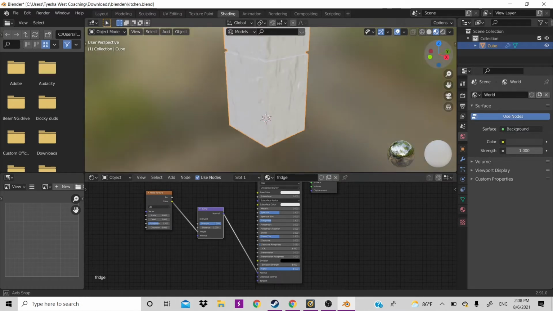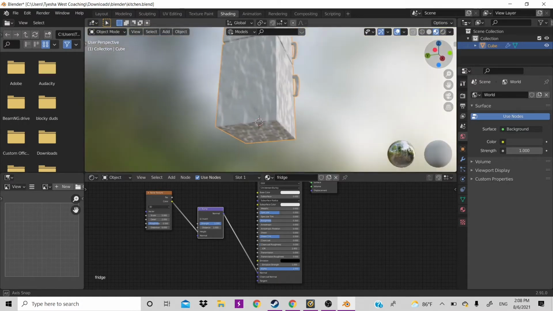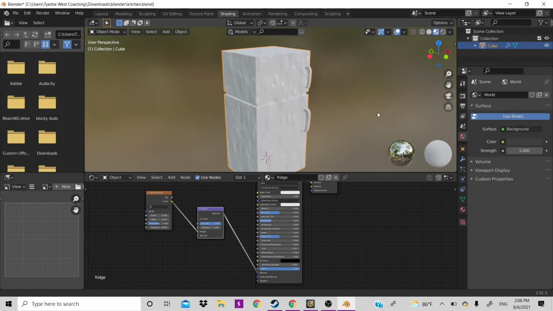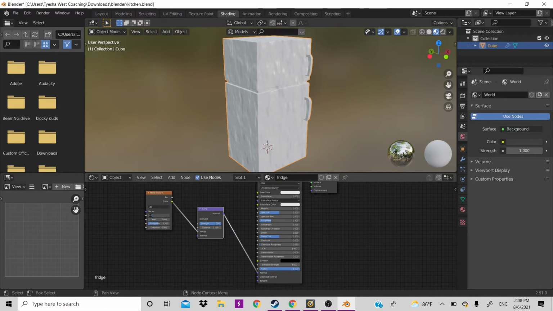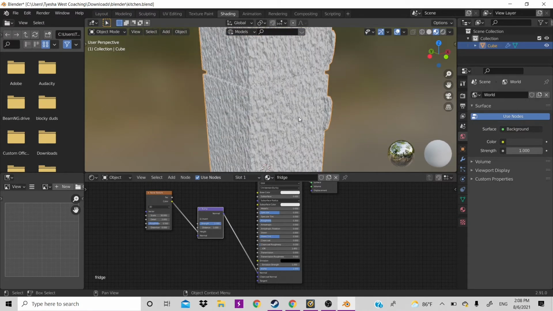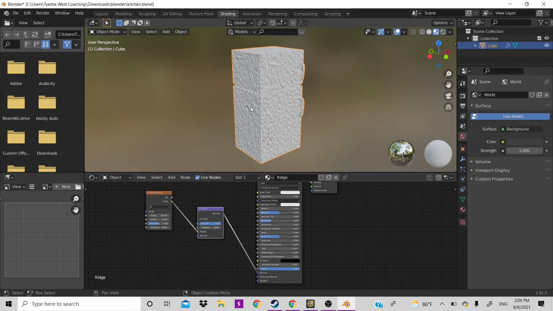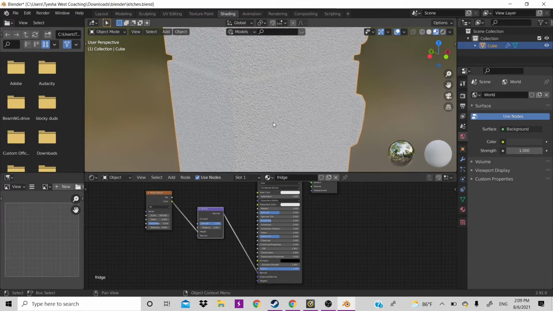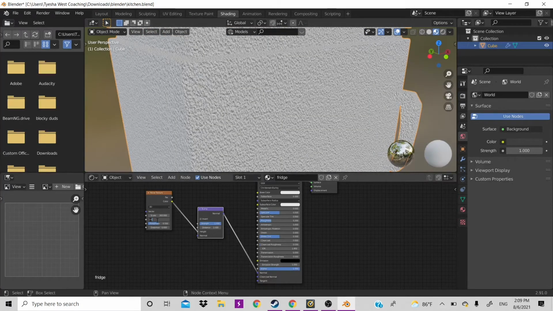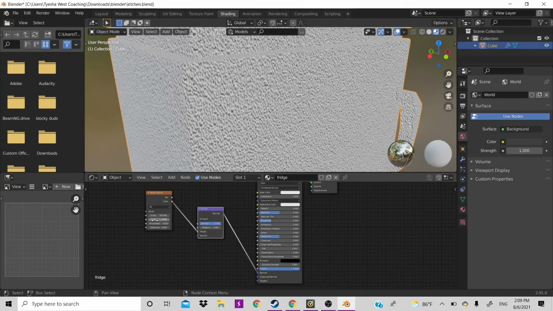So you can see some actual texturing. You know, the fridge actually looks kind of wrecked right now. But you can change the scale on the noise texture and the detail. So the scale, set that to like 300. Oh, geez, it looks like gravel now. Oh, that's 30, not 300. Oops. 300. As you can see, that looks more accurate, but let's tone down the detail. Detail should be 0.5. Then on top of that, the roughness shouldn't be too much.